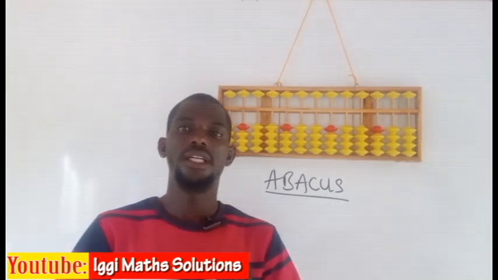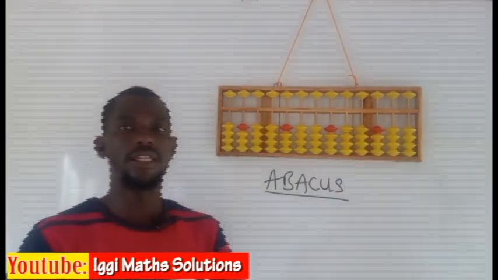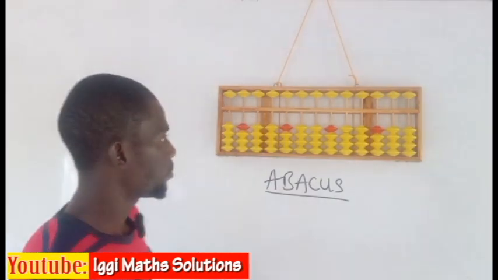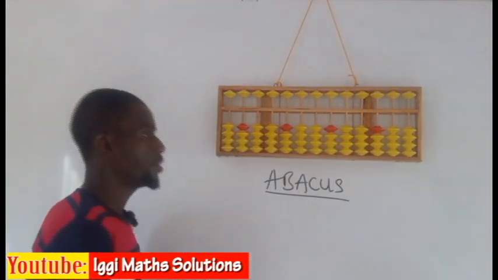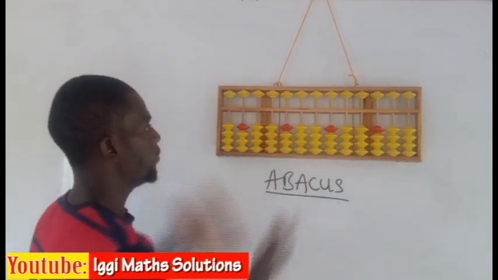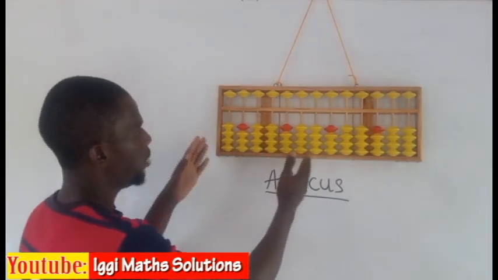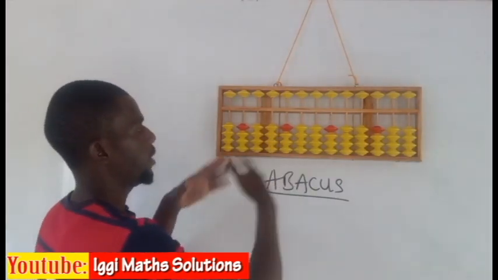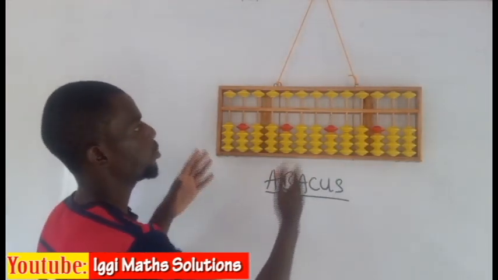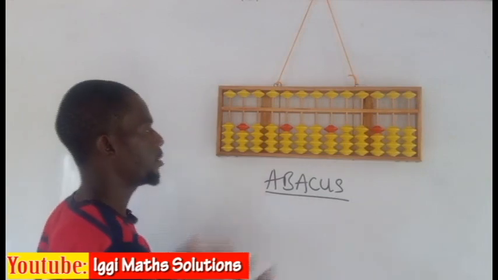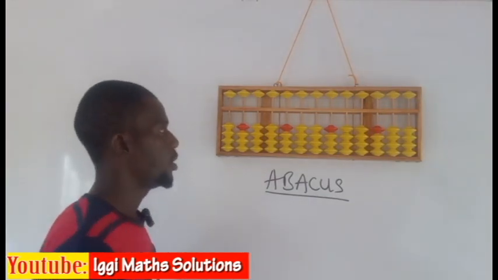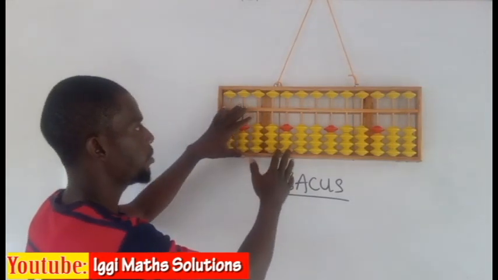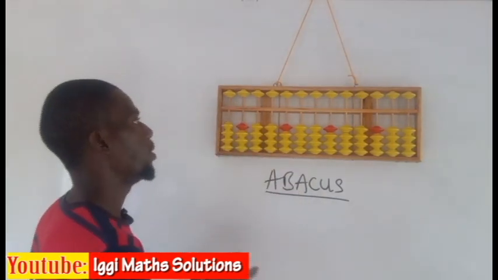Now let us briefly look at the concept or the components of the abacus. This is what you call the abacus and it is of different types. This one we call it soroban abacus. We have other types of abacus such as the school abacus, the Chinese abacus and so on. Based on this video we are going to work with this soroban abacus that was designed with lower bit and upper bit, and it is a rectangular object.